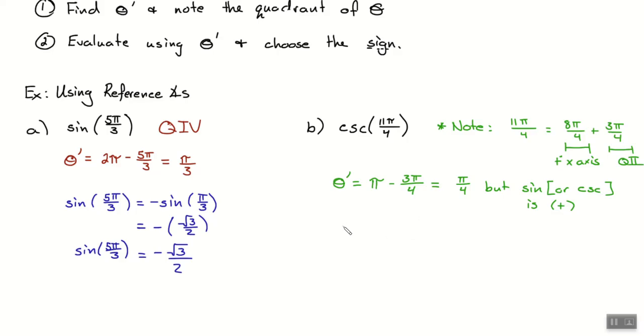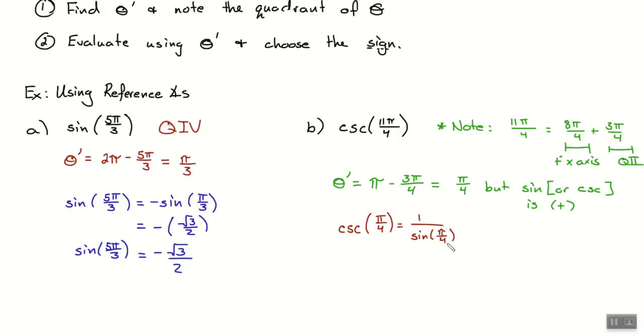I now know that I just need to simply evaluate, instead of the cosecant of 11 pi fourths, it's the same as me just evaluating what? Pi fourths. And now it's decision time again, because you don't have cosecants listed anywhere in your unit circles. There's a couple ways you can think about this. You can think about it as being 1 over the sine of pi fourths. Right, that works. And this is worth noting, and I'm going to make a comment here. Before I make this comment, everybody okay with saying that's the same thing?